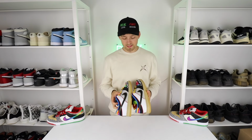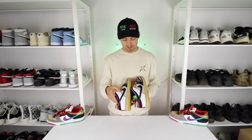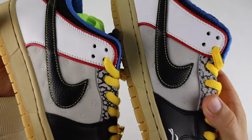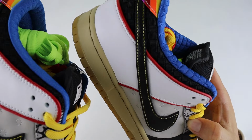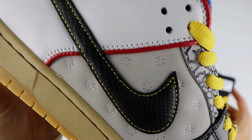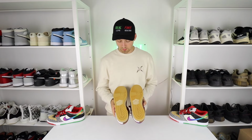When comparing retail to fake, you can see differences with the actual stitching colour on the swoosh itself. On the retail one, the yellow stitching on the swoosh is a slightly lighter colour, whereas on the fake one, it's a really bright yellow. It's almost like the opposite of the laces on the retail and fake, whereas the stitching on the fake one is much brighter and bolder, on the retail one it's lighter, unlike the laces where it was the opposite there.